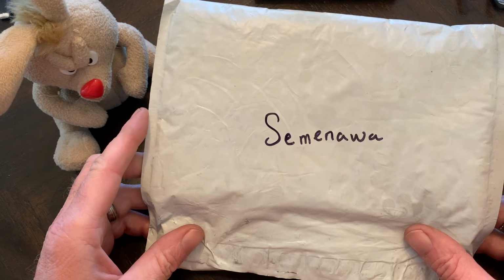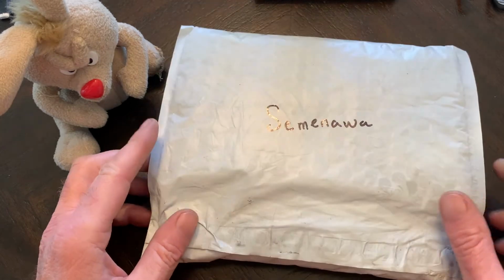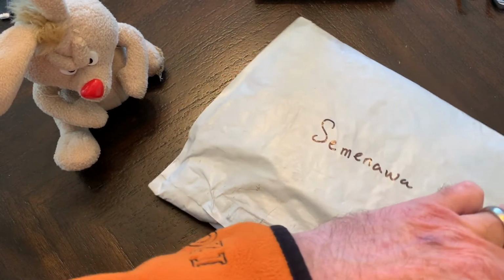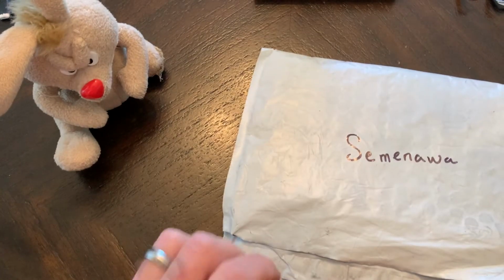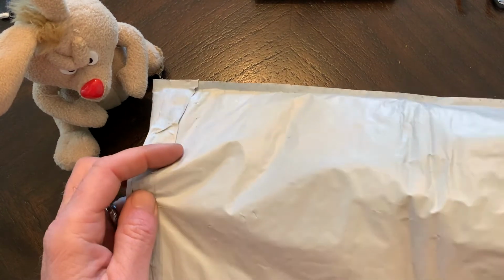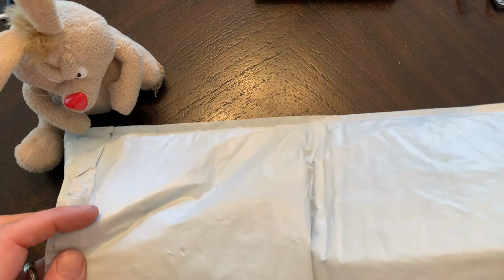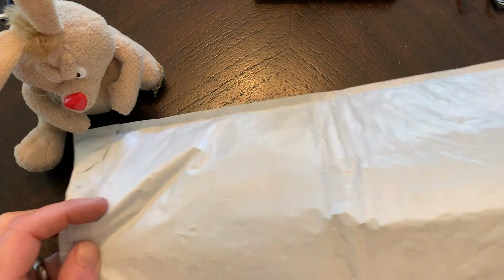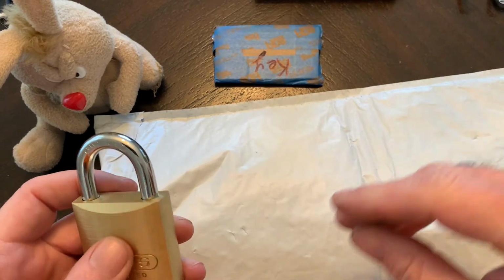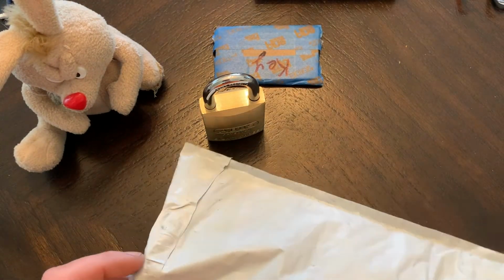He's going for blue. I hope I do not butcher this name. It's Semenawa. That is the politest way I can figure out how to say that. He has sent me this to pick, and we get to see what we have in here. He also sent a shipping label, and that's the key, and that's the lock. Is there anything else?